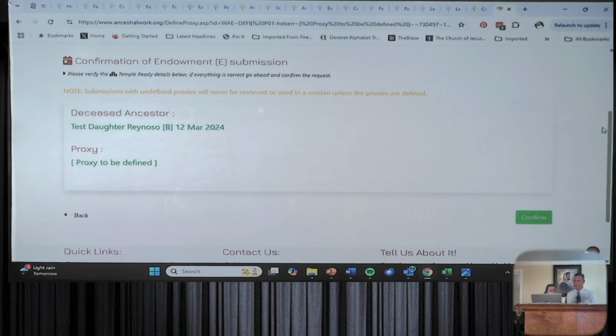Brother Terry Rachiele is about to speak to you, and one of the things he will speak about is that by far getting proxies is the hardest thing. By separating the proxies and the scheduling of the session from getting the names ready to submit, that's taking the most difficult part, which is scheduling a session and getting the people assigned to it, out of the loop. You can just get these names ready and go, go, go, go.